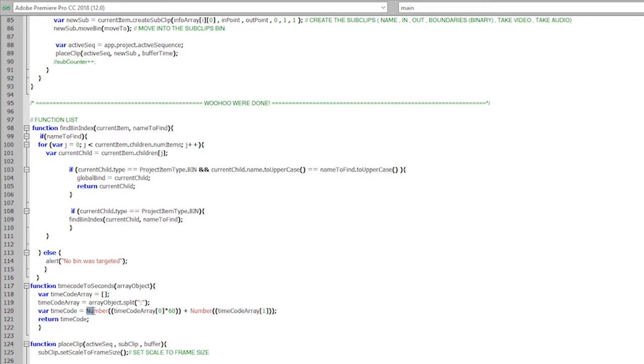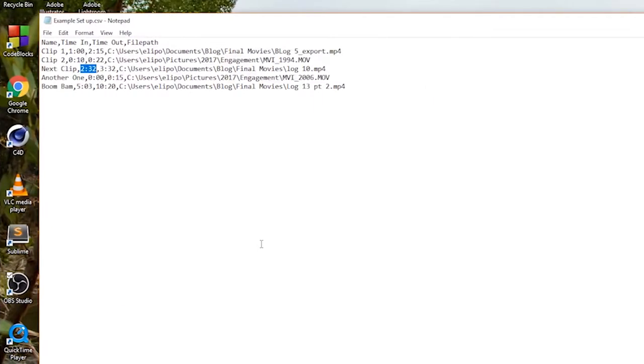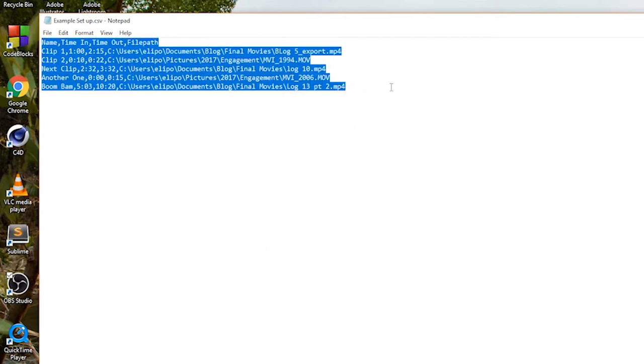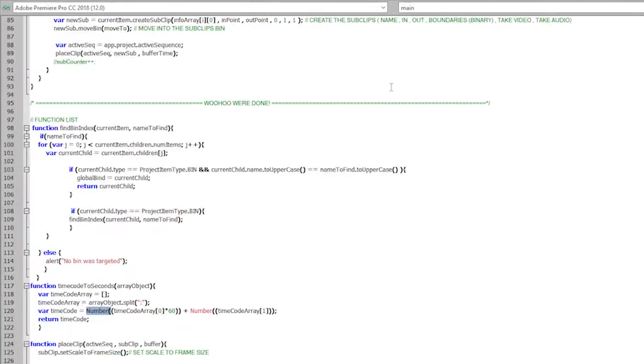Now, I just want to touch on this really quick. When we're bringing all this information out of the CSV into our JavaScript, into our ExtendScript, it's reading this all as text. It's a character text data type. And in order to add it up together, we want that to be a number. So that's why we're doing this number and surrounding the information in there so that it returns a number.